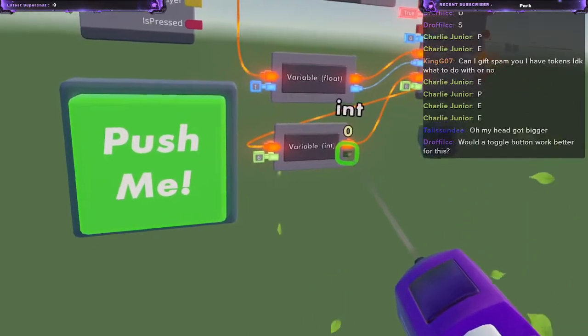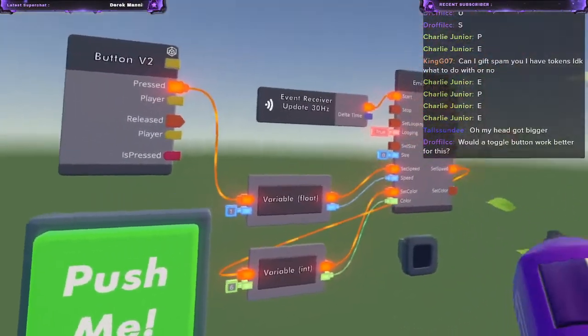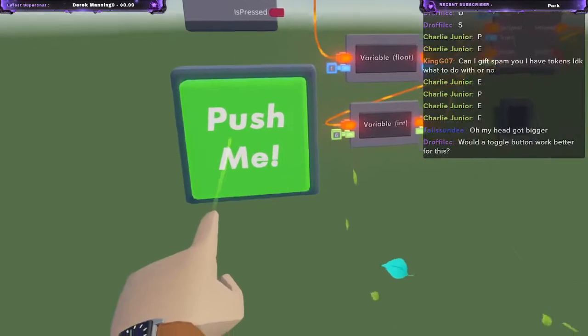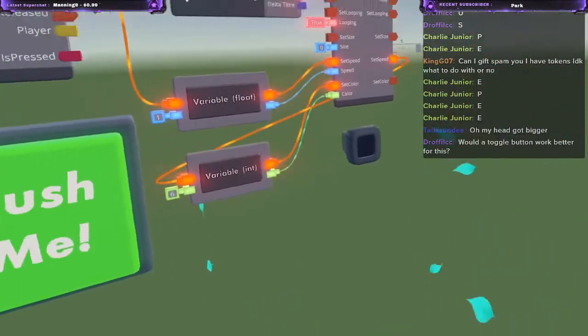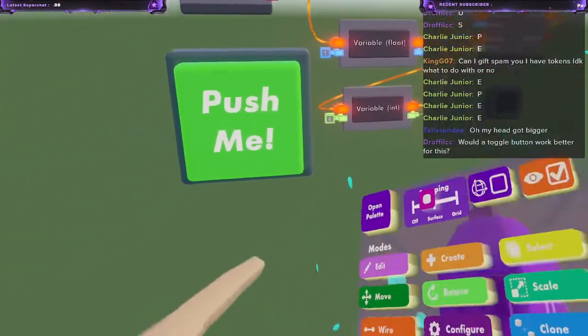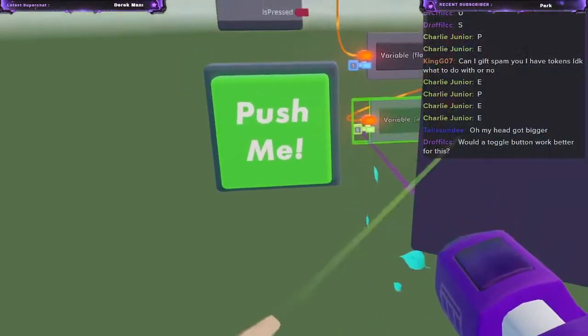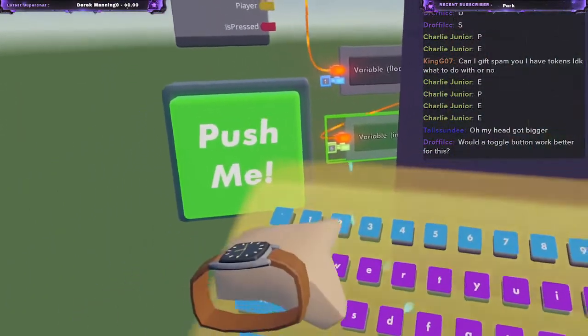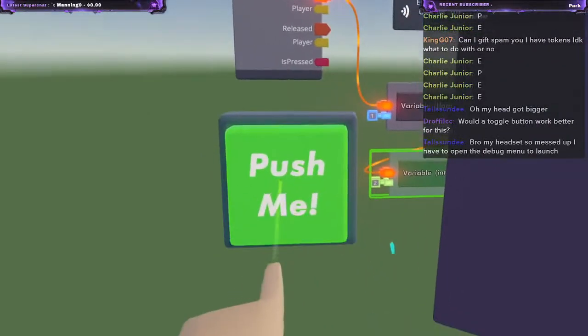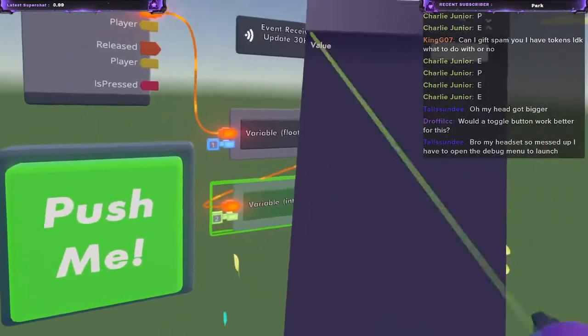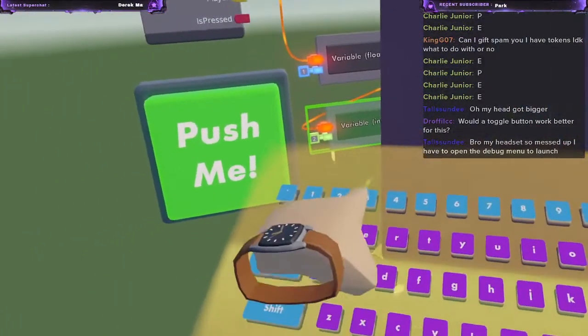Okay, we want that. We want this to go here. We want this to go there. So now when I hit the button, it's set. Ooh, it changed it on the fly. That's cool. Okay, so now let me go. What's white? What color is white? There's probably not a. That's yellow.